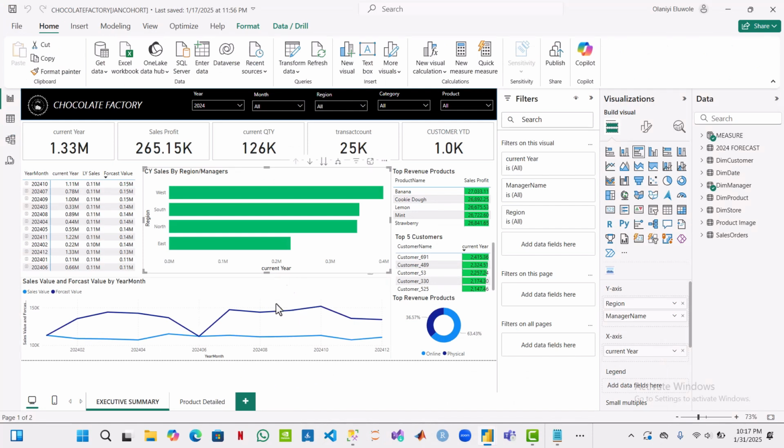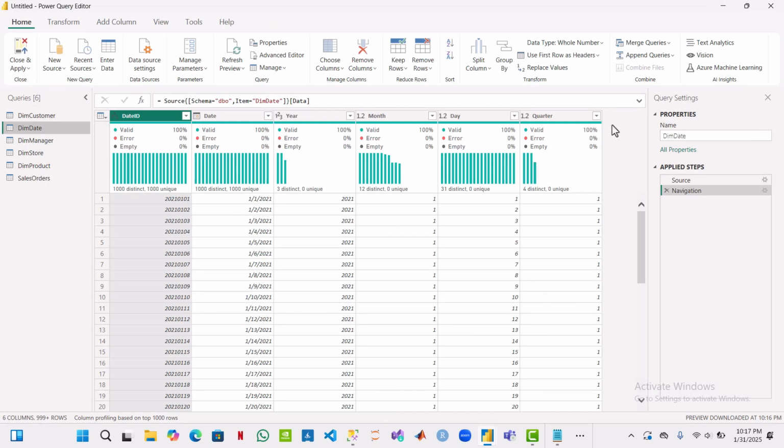We have year month and all of that. So I want to have a new column called year month. So I'll come here now to say duplicate this. Now the year month column contains just the year and the month.